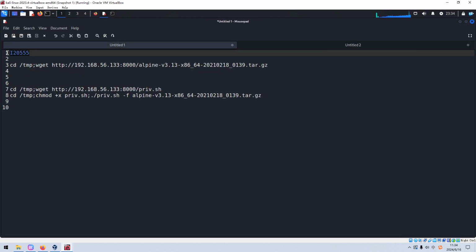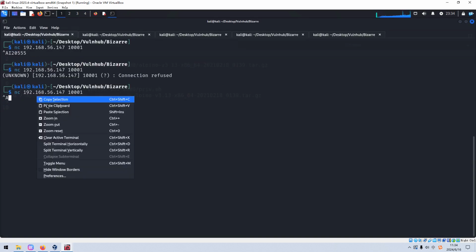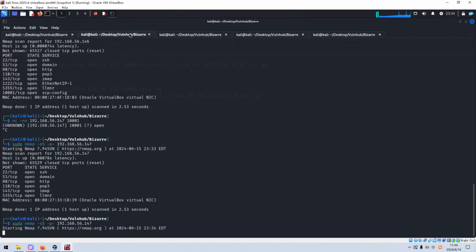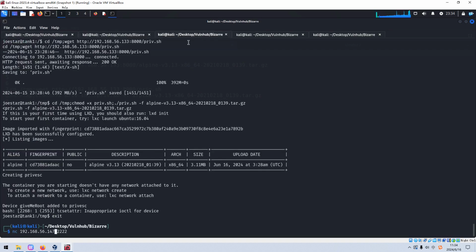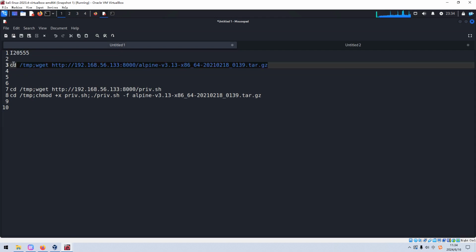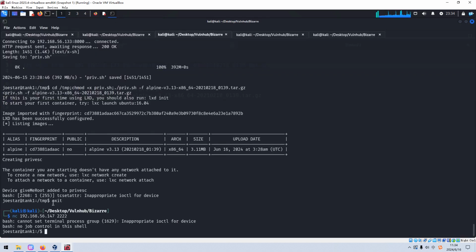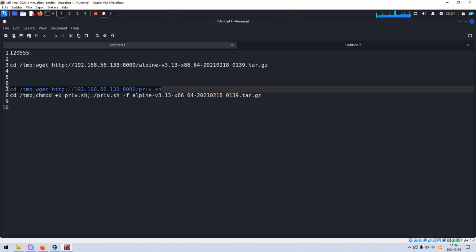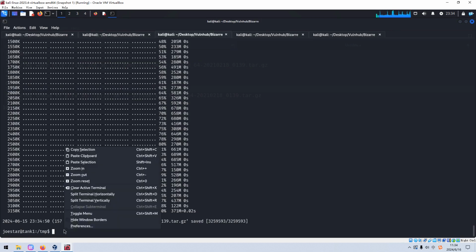Now we can run this. Run the command and run the nmap scanning. It's open, and then we can run this command to upload the Alpine image. It's done.